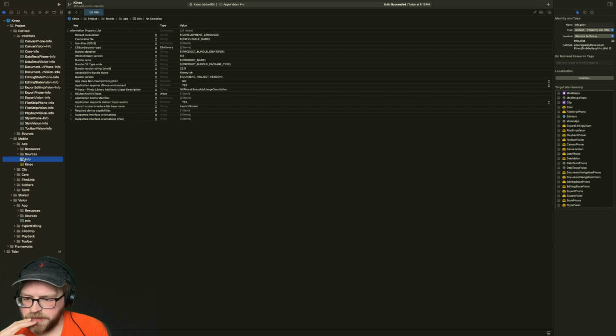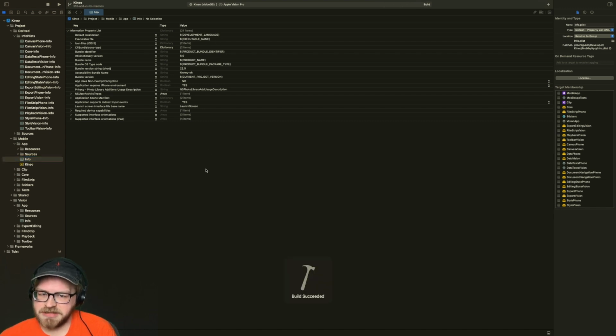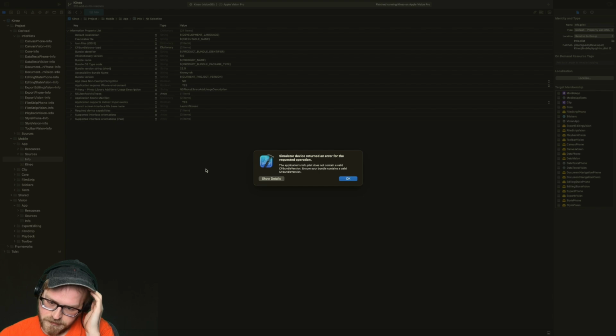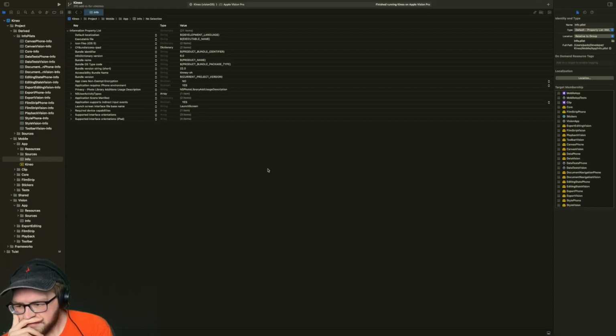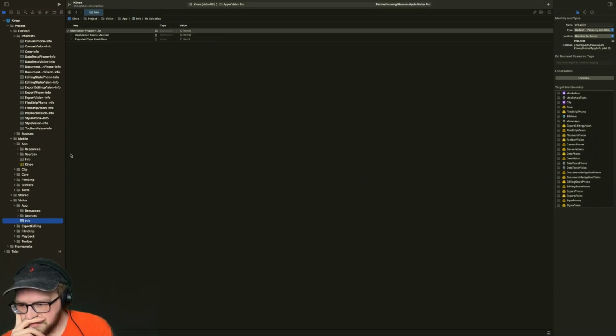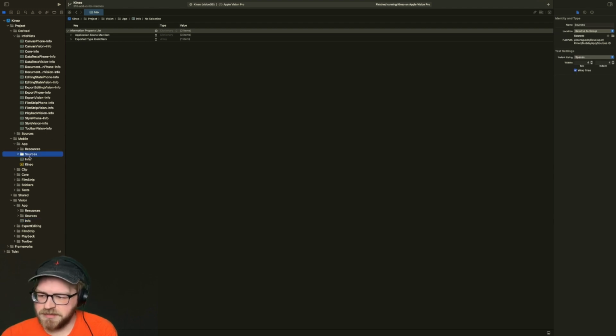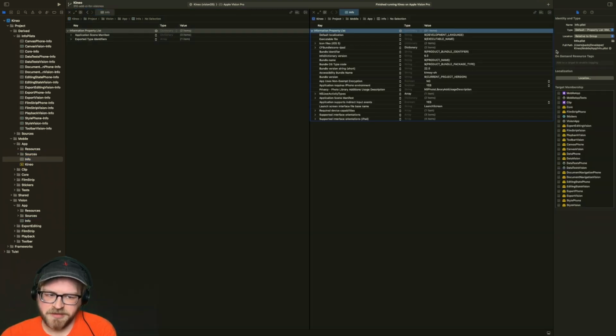I feel like that's probably why we did that. Because my guess is that this app does not have... Yeah. Simulator device returned an error. The application's info plist does not contain a valid CF bundle version. Do I just need to open both of these up and start copying information back and forth between them?